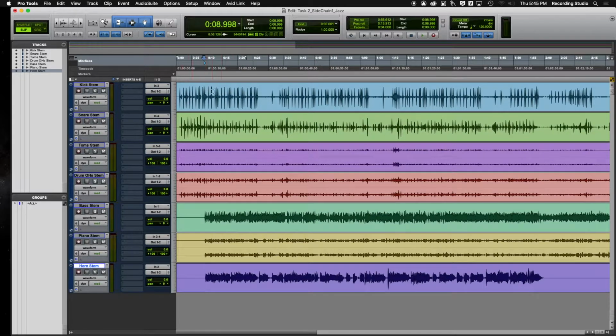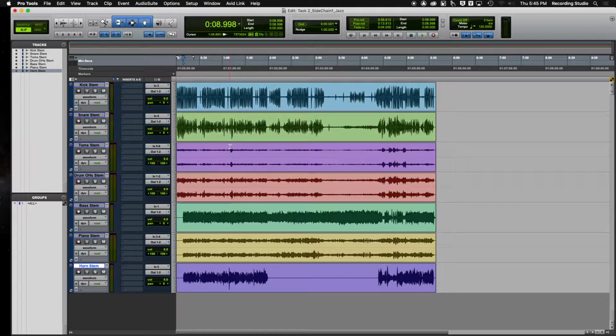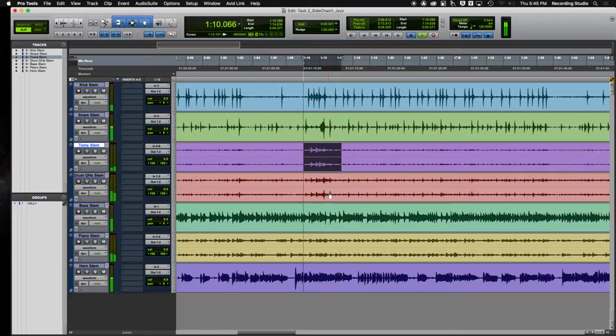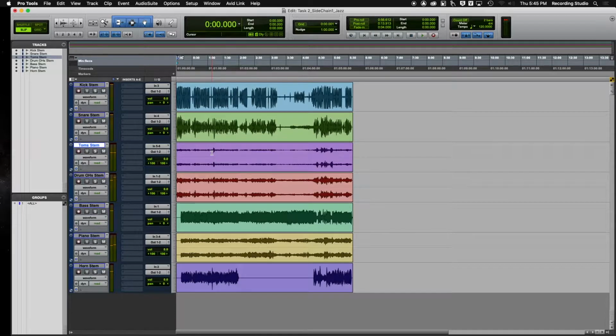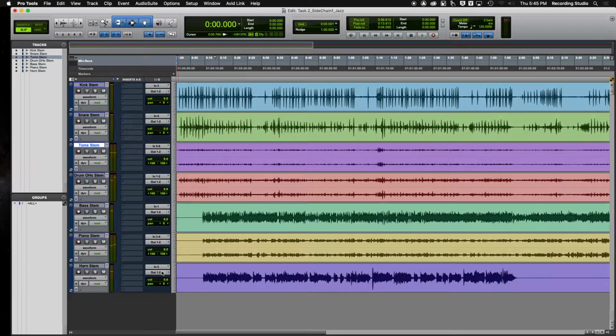So, if you want to mess around with the kick or the snare, the toms, obviously there's only certain places you can see where the waveform is bigger, where the toms are actually really coming in. So I just didn't clear all of this out. You could if you want, but just note that if you are going to affect the toms, there's only so many times that the toms come in. Like that. So I'm going to go ahead and do the saxophone just because it's a lead instrument. It'll probably sound cool to put some crazy effects on there.